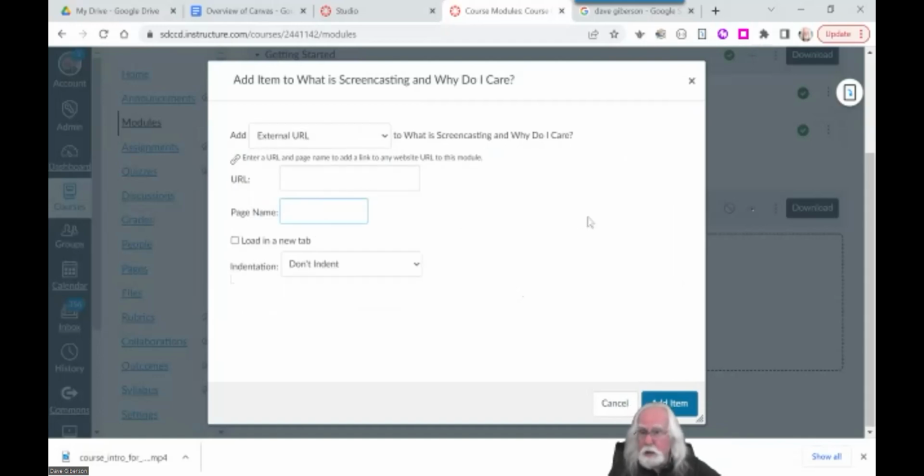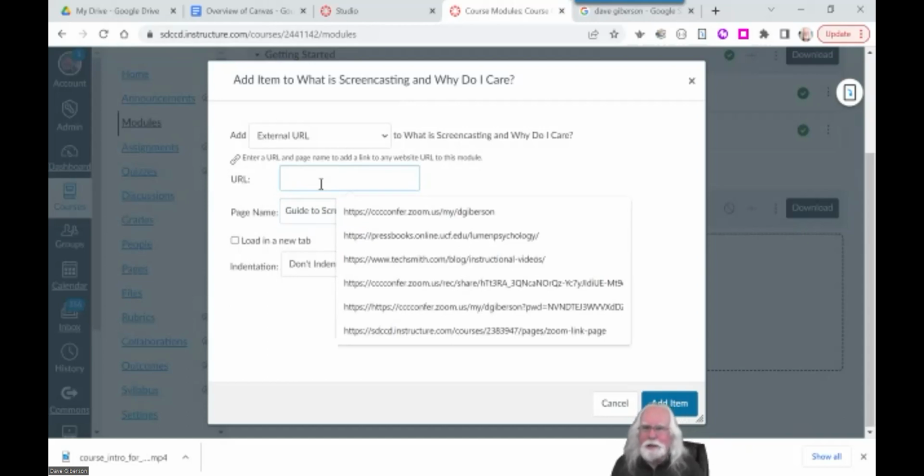All I need is a name for this, and I'm going to call this the Guide to Screencasting. And the link for that web page, the URL, the Uniform Resource Locator, the web address. How do I get that?